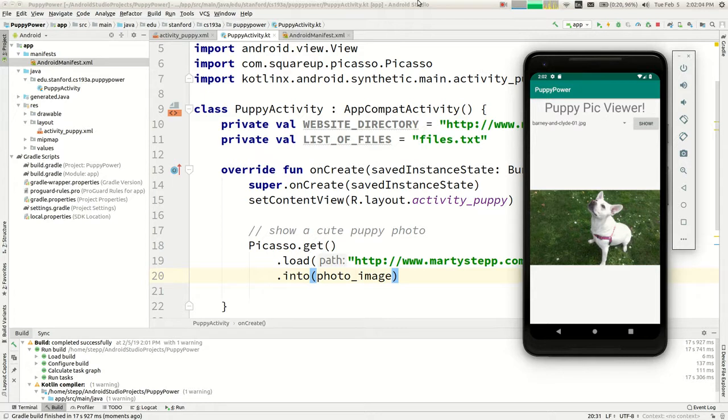It saves memory space for your own app. So the app doesn't take as much disk space. That's true. If you download 100 images and stuff them all in your resource folder, then your app is going to be larger to install. That's true. What other reasons?